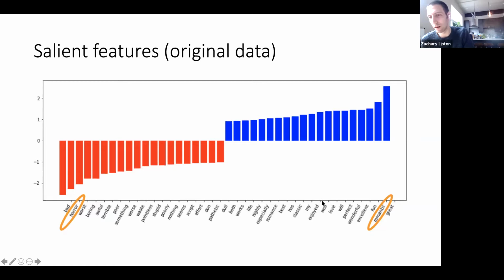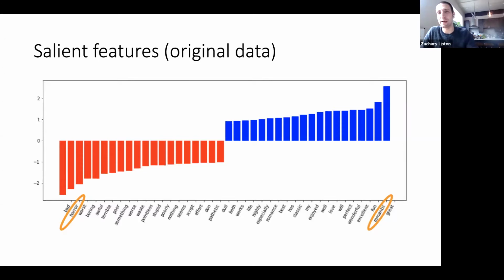Has, my, well, will. So there's a bunch of these words here that just seem like they don't belong. But there's also a bunch of words that seem like they do. Great, fun, excellent, wonderful, perfect, love. So again, I don't want to put too much credit onto this kind of interpretation, but I want to convey something of a qualitative insight about what's going on here. So that's when you train on the original data and just look at the model.